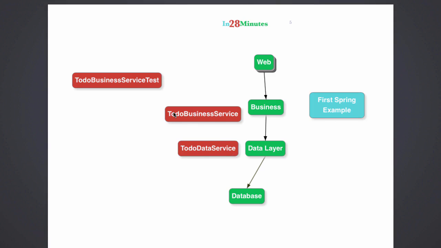But what I want to do is to create a method in the to-do business service which would only return the tasks which are related to Spring. So that's the first example which we would create. So basically we want to write the business logic in here to do the filtering of the to-dos and only return the tasks which are related to Spring. Okay, then let's get started and get our hands dirty.